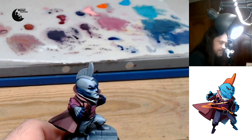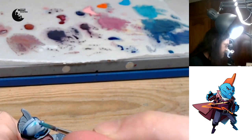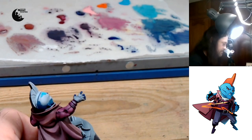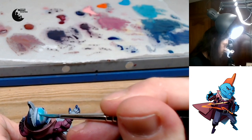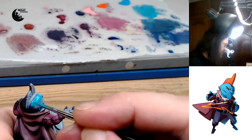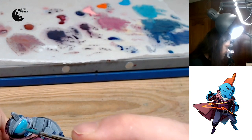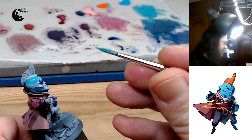So for the lights, as always, I'll paint the surface with my light color like this. It's weird when you see the miniature or some parts of the miniature painted only with the shadows. It isn't weird when you start to add the lights, it makes more sense for your eye.